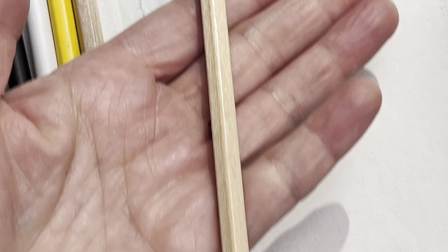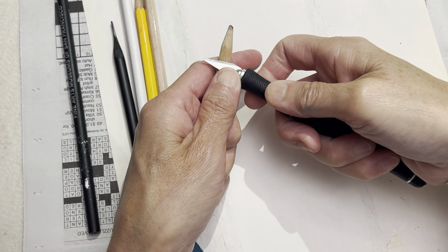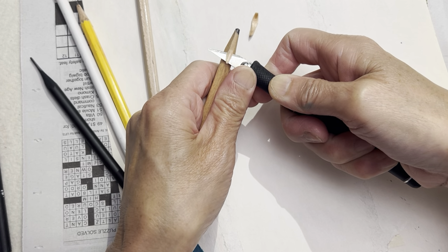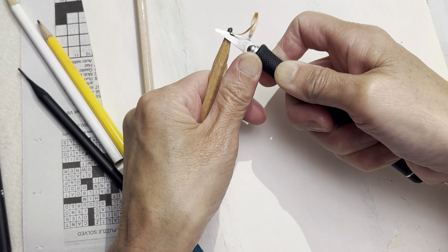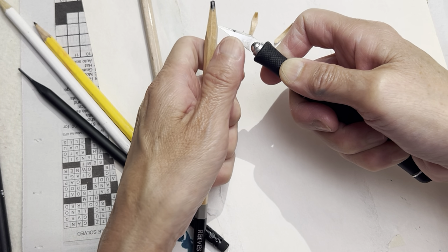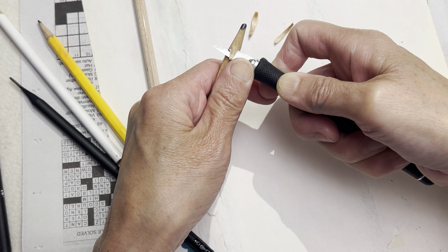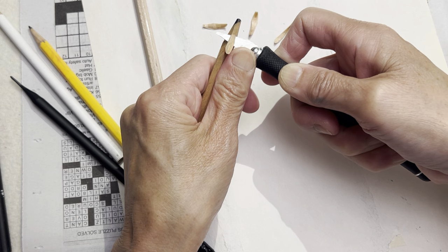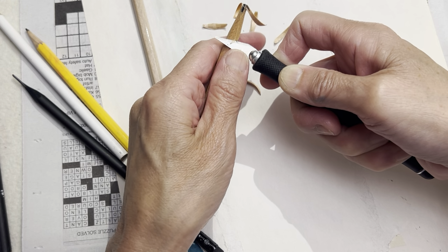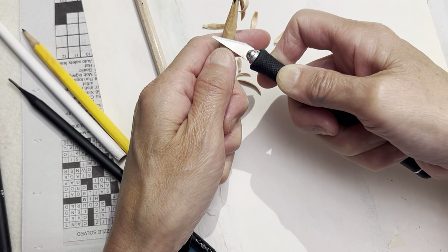Let's see, use one hand to hold the pencil. That's a good one. And just lightly, this hand pushes it, this finger and the thumb push it, and the hand pulls it in naturally. This is my way. There are some professionals who have different ways of doing it. Some people make a living out of sharpening pencils, I heard.